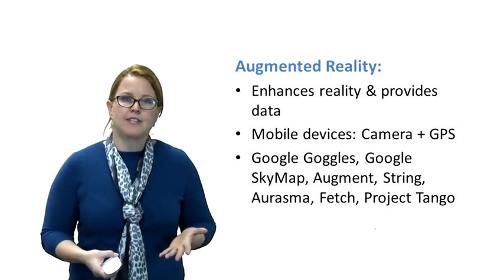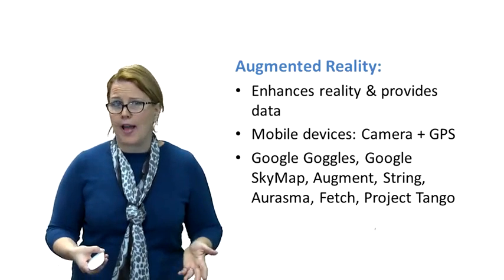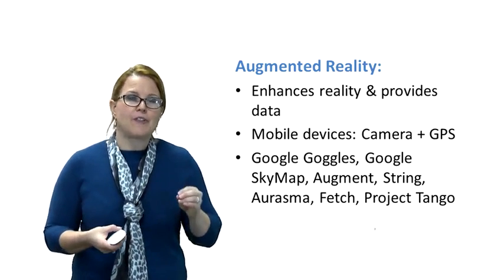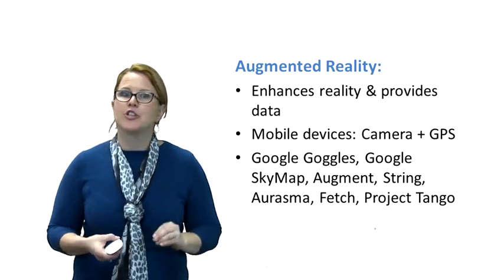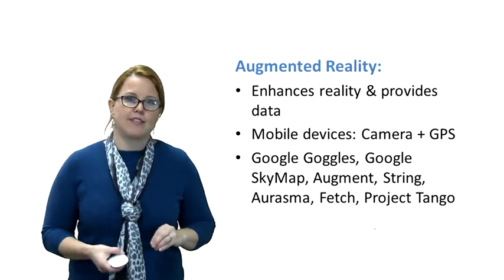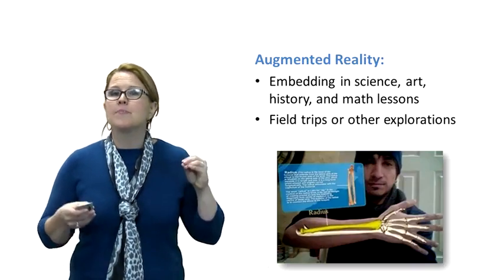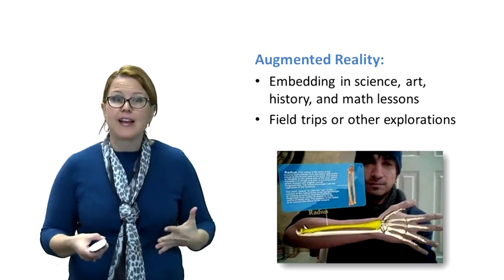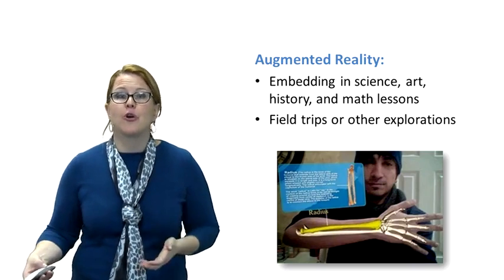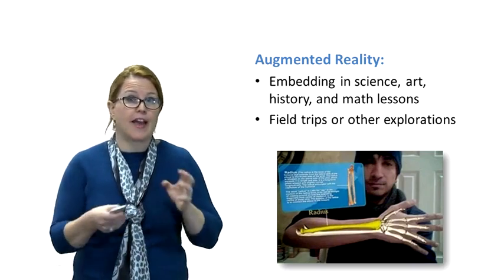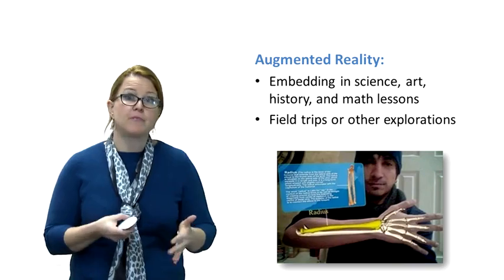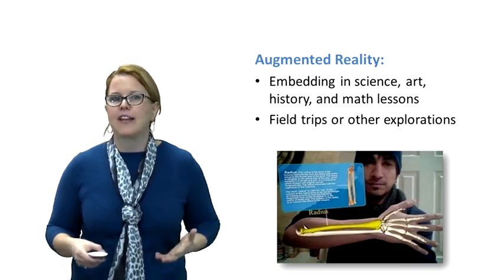But the cool thing, once again, about some of these simple apps that are out there is that you can use them to help students get very in-the-moment information about things around them. This would be great, particularly if you embedded it in science or art or history classes. You had students go to a museum, perhaps, and they had mobile devices that they could use, and how they would experience a museum differently than if they didn't have that kind of data.